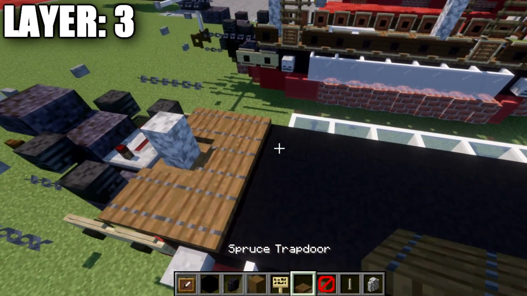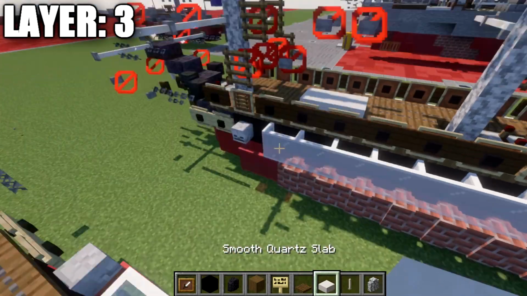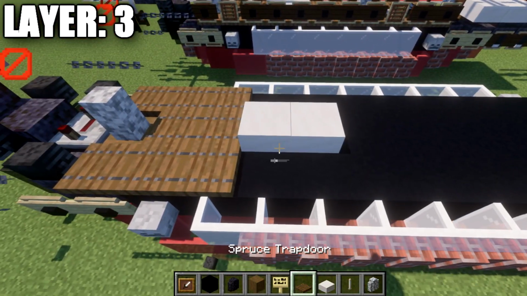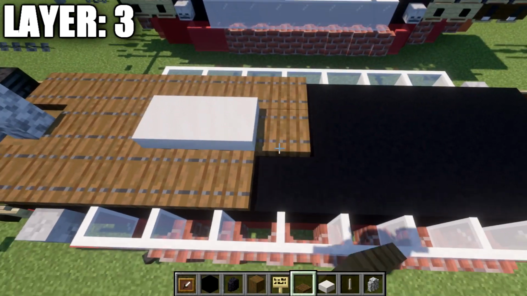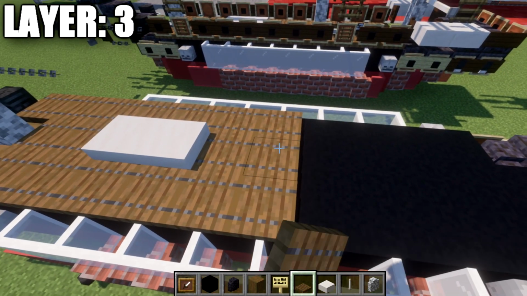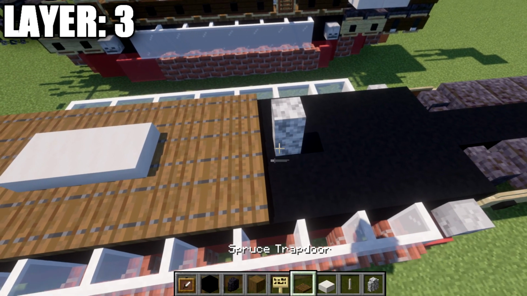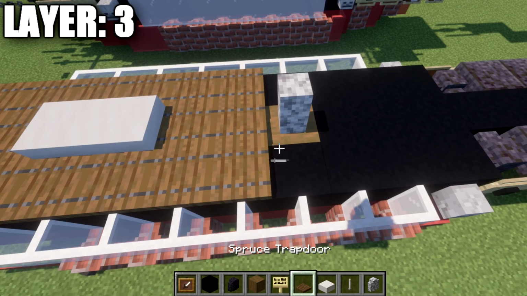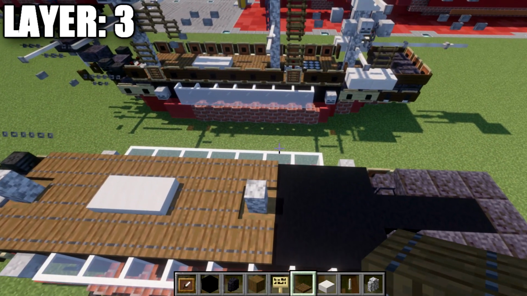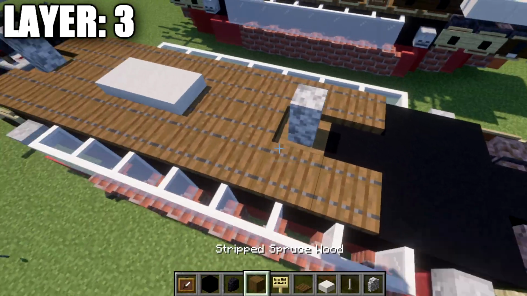We're going to then place down a second row of 3 of spruce wood trapdoors across. At this point here, we're going to then place down 2 smooth quartz blocks down the center, followed by, again, spruce wood trapdoors to the sides. We're going to place down 2 more rows of 3 of spruce wood trapdoors along the side of the ship here, followed by another direct wall located in this section, followed by a spruce wood block underneath that wall, and then to both sides of the wall, a spruce wood trapdoor. We then want to place down another spruce wood trapdoor to both sides.